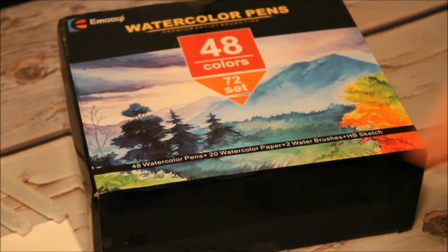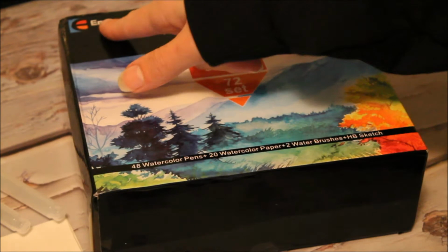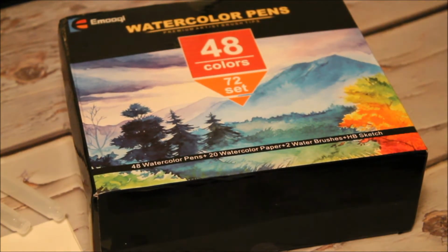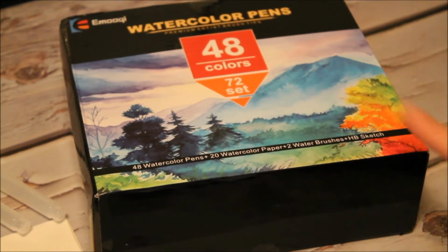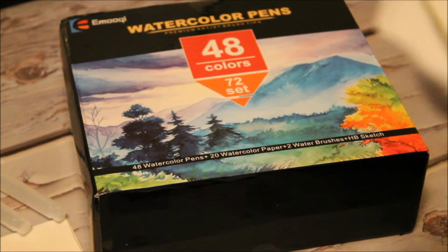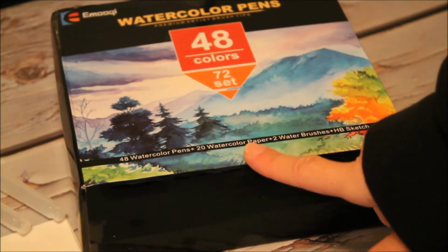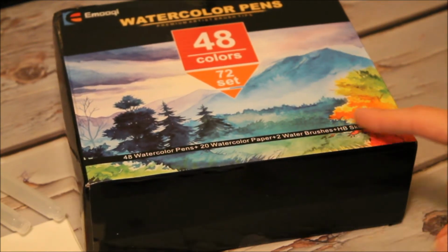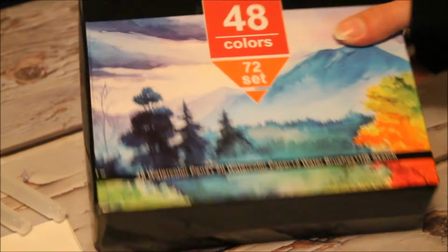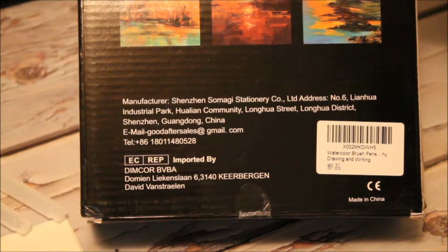This time up we have some watercolor pens, and these are from the brand Emooqi. They're available on Amazon. There's 48 colors in this set, and then there's 20 sheets of watercolor paper, 2 water brushes, and a pencil. That's the box they come in. Some little pictures on the back.